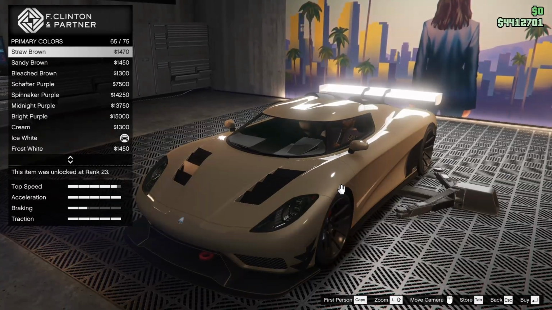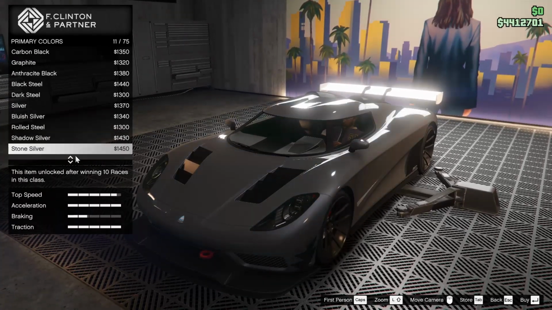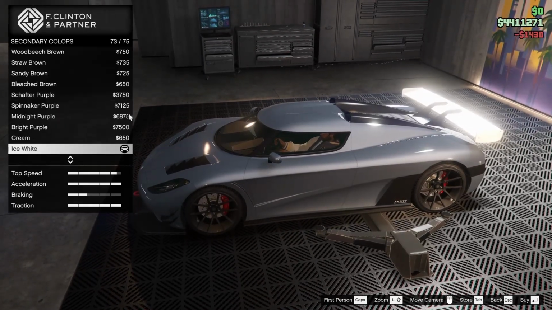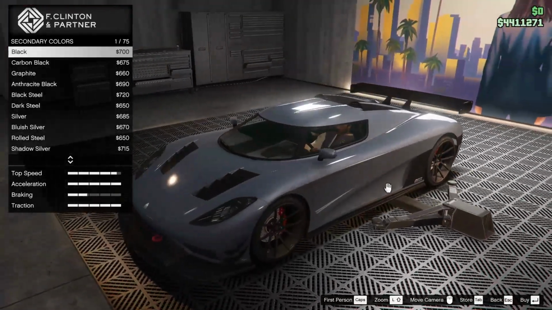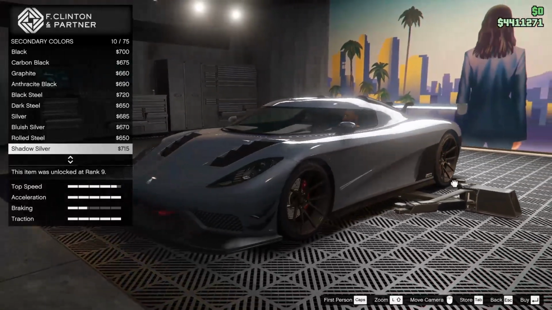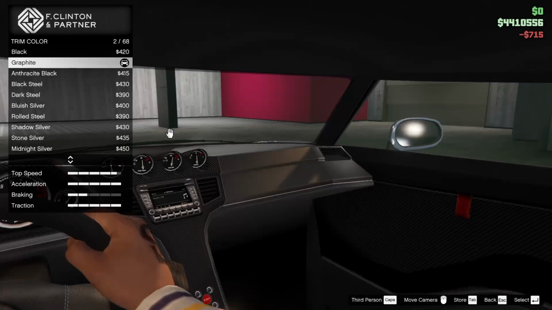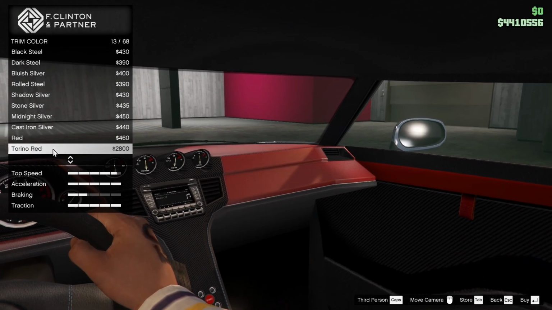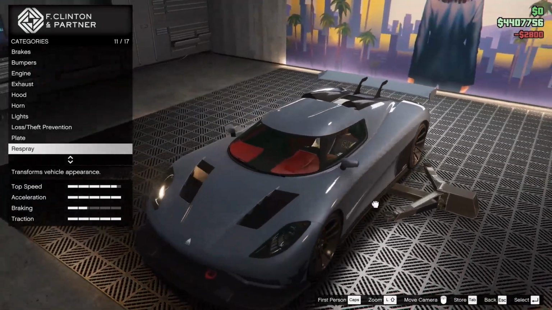Man, I literally don't know what to pick. I'm actually thinking we're gonna go for shadow silver. It's kind of a low-key color, but I feel like it really works well. And for the secondary color, we could go for a black or something, or we could just match it up with the shadow silver, which I think is what we're gonna do, just because it's kind of hard to color match and pick something that really looks good. So we'll just go for shadow silver. We will go for the Torino red interior though, because I feel like that looks really good.